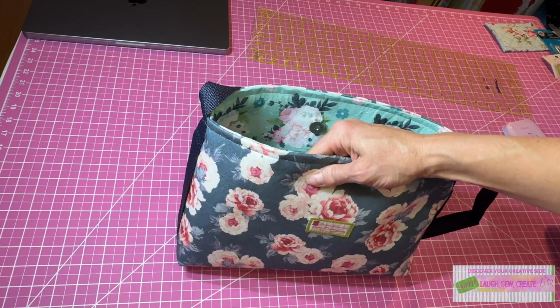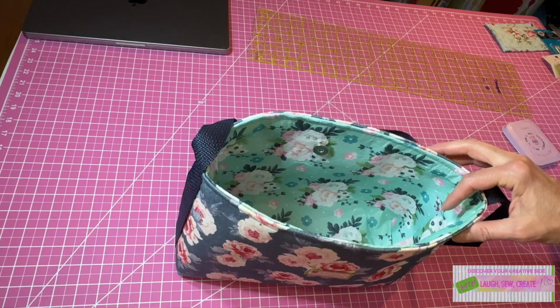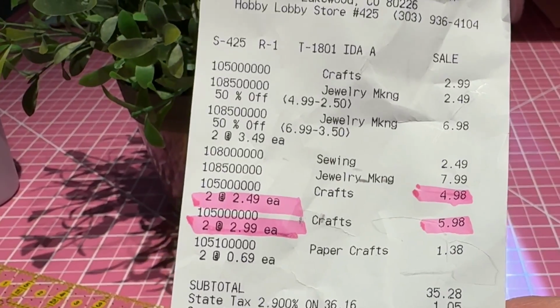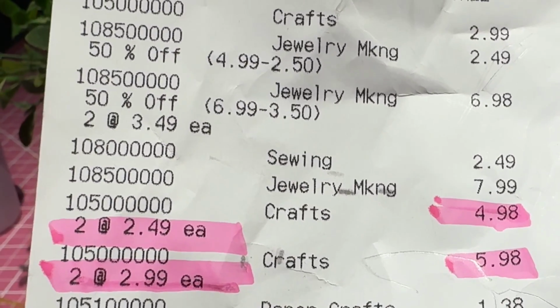It's a perfect beginner tote. It requires simple supplies. You don't have to worry about learning about interfacings, which interfacing to use. This actually uses felt, and I picked up this felt from Hobby Lobby for a few dollars. It is an inexpensive project that you can start off with.